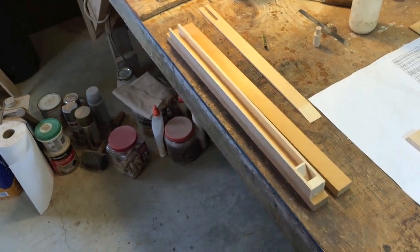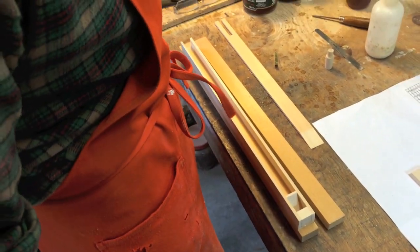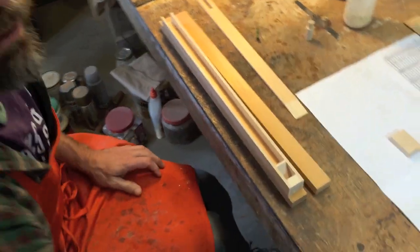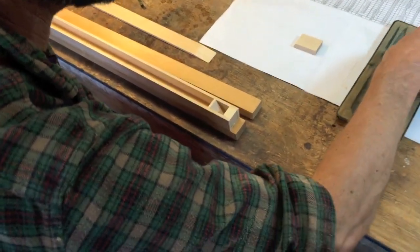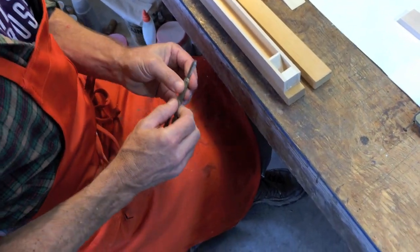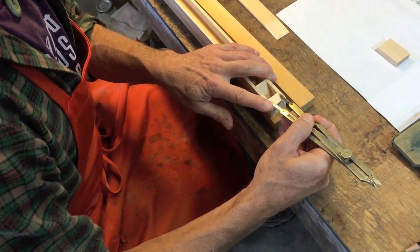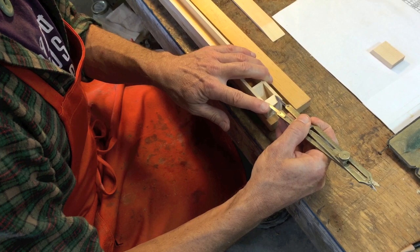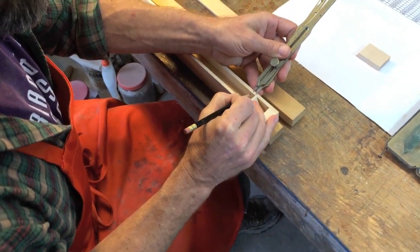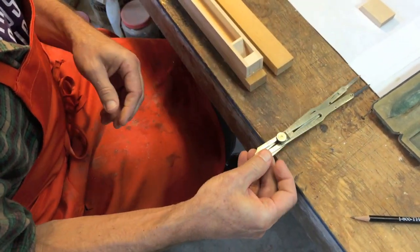So band organ pipes typically operate around 8 or 9 inches of pressure, so they have a slightly higher cut-up than pipes that operate at lower pressures. So in this case it's about a 3-to-1, roughly. So I take my proportional dividers, measure out the width of the inside of the pipe, and then transfer the dimension right there with just a pencil mark for now.